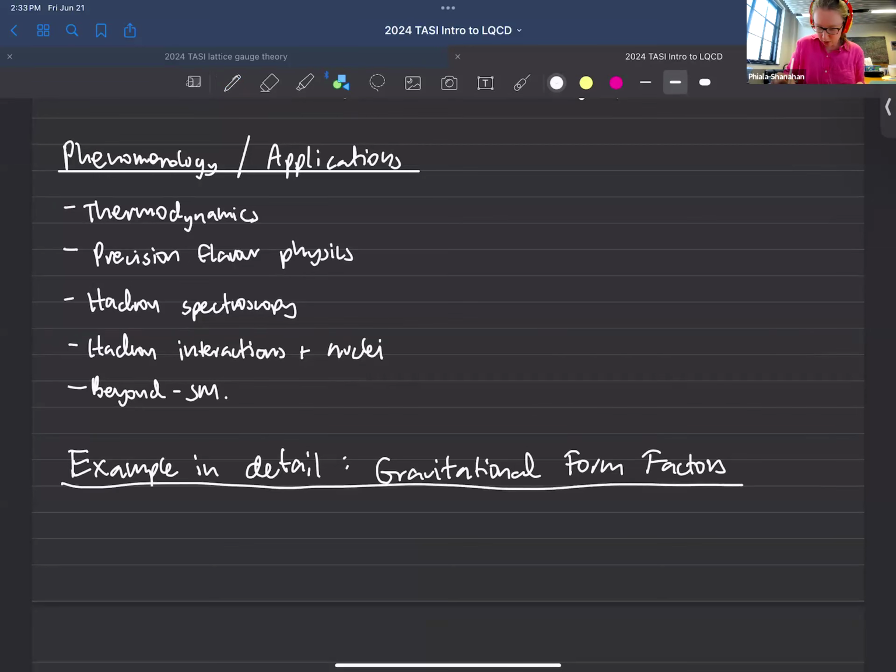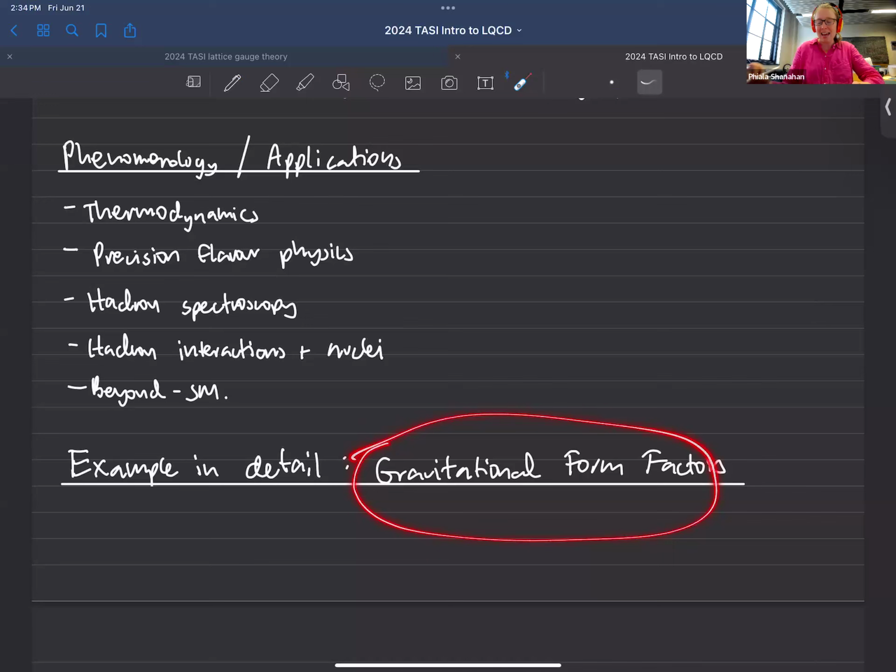So one of the questions was about some recent work on gravitational form factors. This is particularly exciting right now because there's been some simultaneous development from theory, so lattice QCD calculations, and from experiment. At the end of 2023, there were some of the first controlled lattice QCD calculations of some of these quantities called gravitational form factors, and the first experimental measurements of some aspects of those quantities at the same time. And so it's been a really nice story of synergy between theory and experiments measuring, in this case, gravitational form factors of the proton. So what are gravitational form factors?